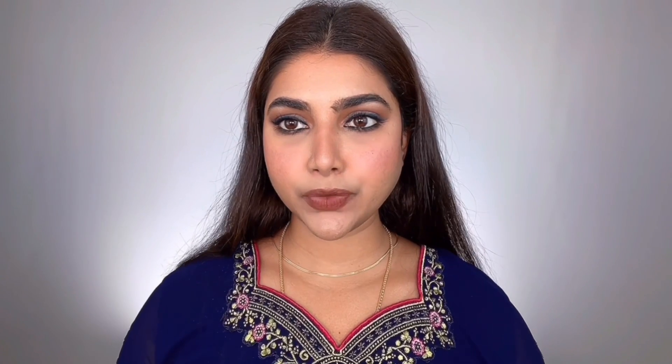For lips, I'm using NYX Lip Liner in Mahogany to carefully line and define the outline, then filling in the entire lip. For lipstick, I applied Anastasia Beverly Hills Matte Lipstick in the shade Toffee, then blotted some off with a washcloth to make the color look soft and nude — muted colors look great with vibrant outfits. To add a touch of pinkiness, I applied MAC Powder Kiss Liquid Lip Color in Billion Dollar Smile just in the center, spreading it with my finger so it's not too opaque.